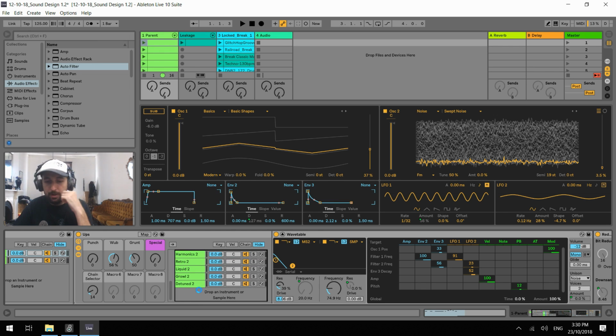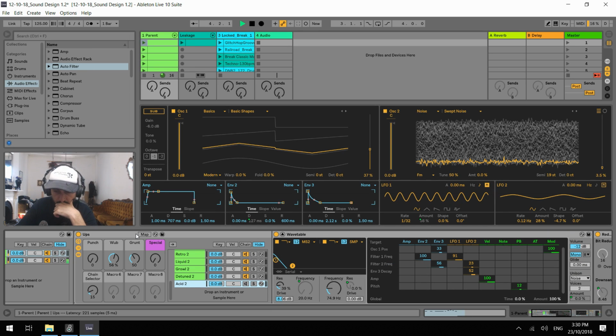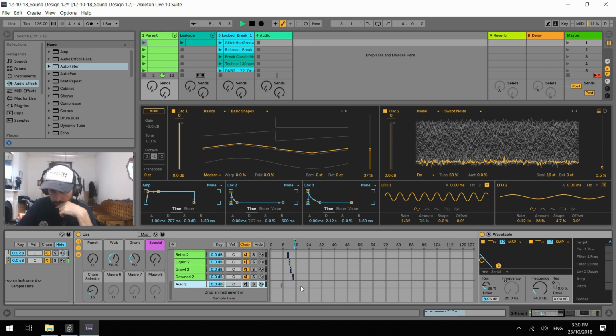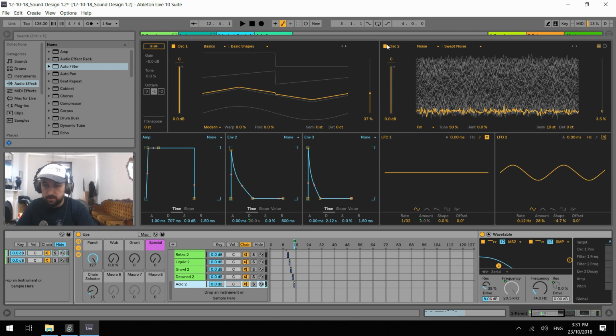Again, I'm just making bass sounds now, and they're not adhering to what they're named. Okay, what do we got here? Turn off that oscillator.